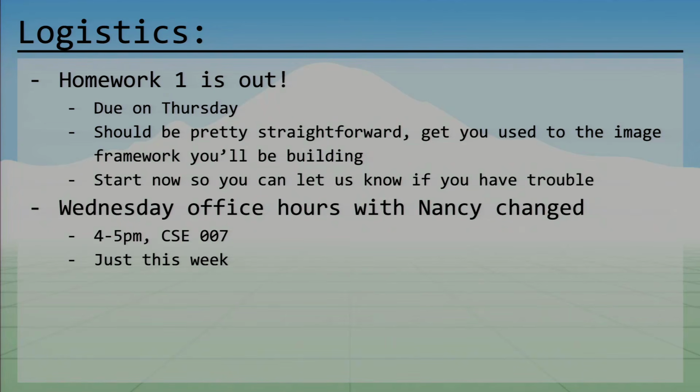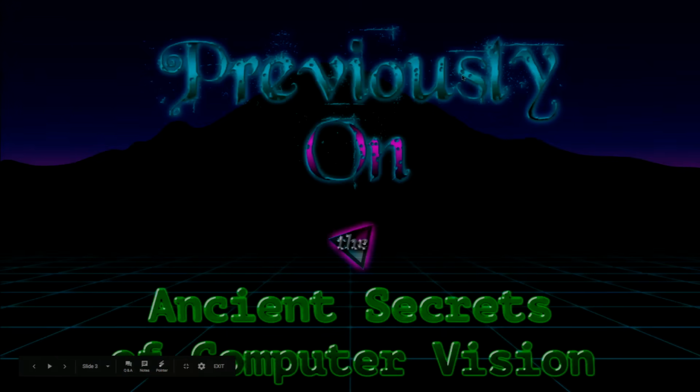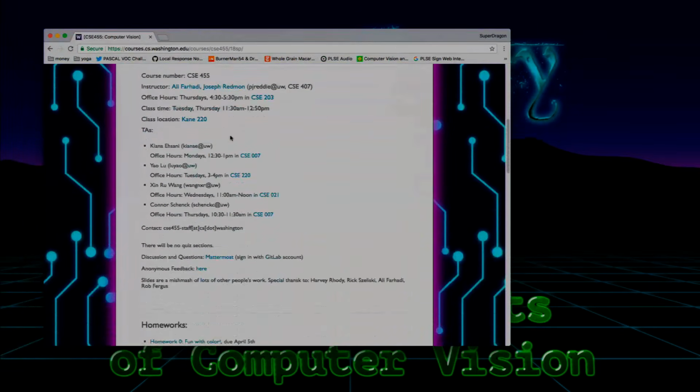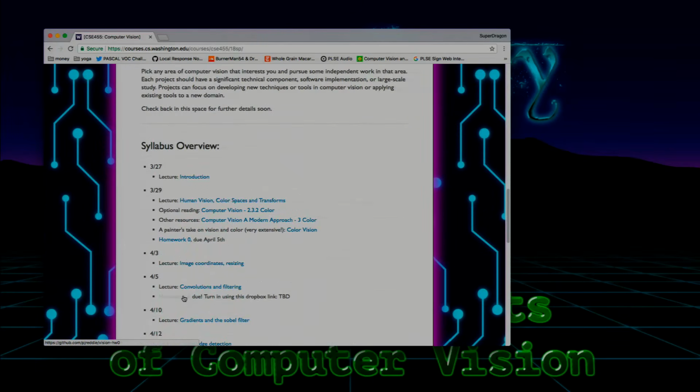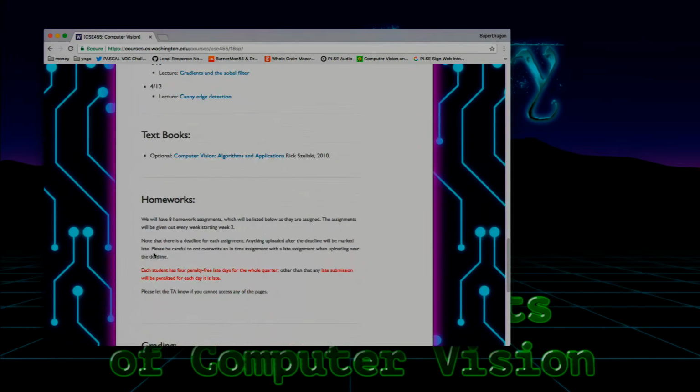Question? The homework is posted on the website. Yeah, but where on the website? Because there's like homework, the homework. Let me get my mouse over to my side of the screen. Here we go. So if you go to cs.washington.edu 455, my version of the website looks like this. So it's posted once here and posted once here.